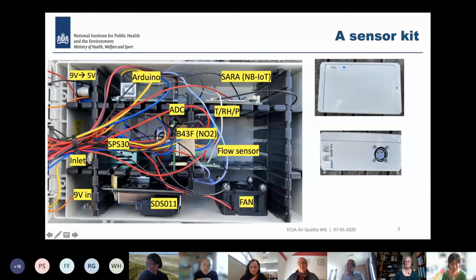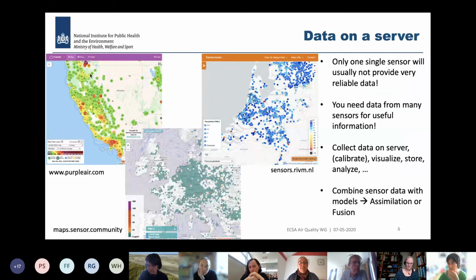We also use the nitrogen dioxide sensor here, the SPS, both the SDS, and it's in a box. It's about a small shoe box, say for children's shoes. But it's closed, so we have an inlet on the side here, and we have an outlet. So we need a fan to make sure that there's a constant airflow through the box. So we also included a flow sensor to check on the flow. And then, of course, you need something to make sure that you have the proper power supply. So there are all kinds of issues you have to take into account before you really have any data.